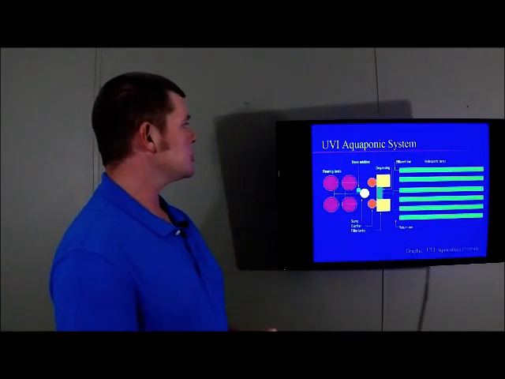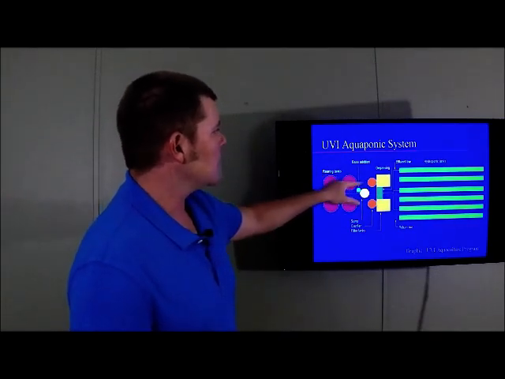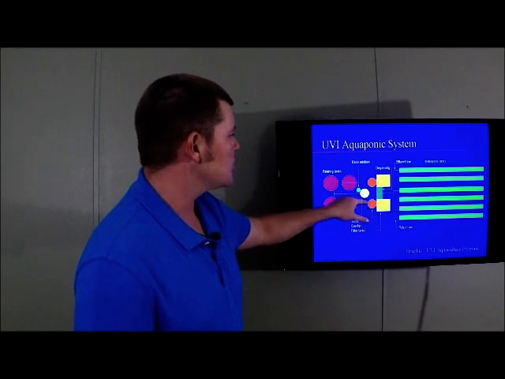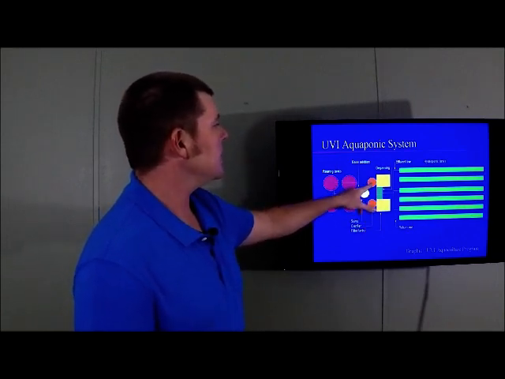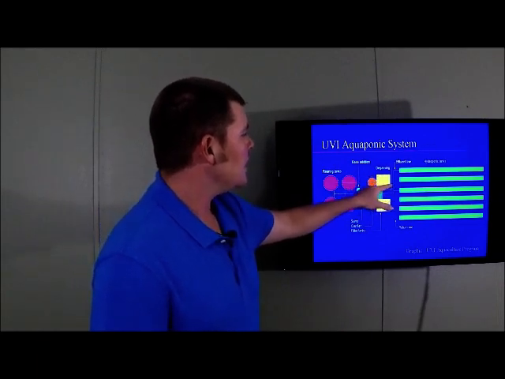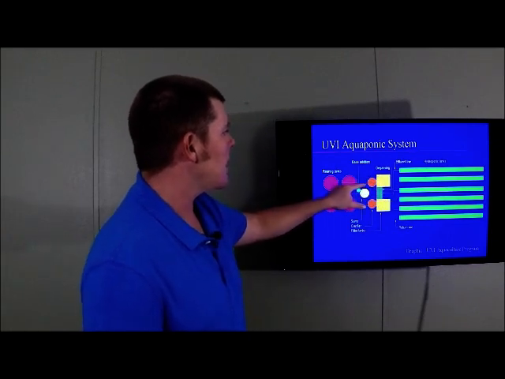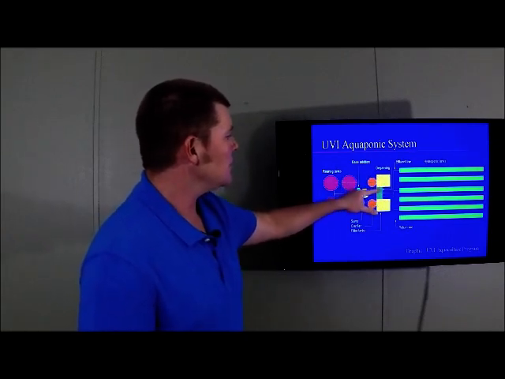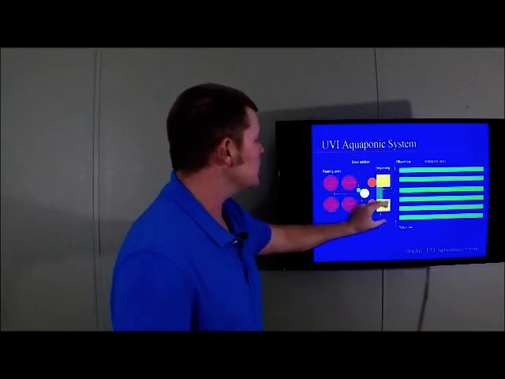And here's a drawn out picture. 4 rearing tanks, very easy. From the rearing tanks, they go to the main solids capture. We have a 1,000-gallon tank here and a 1,000-gallon tank here. From the main solids capture, it goes out and runs down one tank and back down the other. So you get a long residence time through those 2 tanks. And then it finally goes into the degassing tank. So it's basically 2 separated filtration systems.